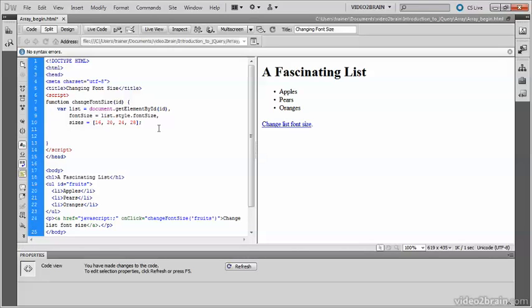So I'm going to create a conditional statement, if, and then the logical not operator, fontSize. So if fontSize is an empty string, it will be false, and the logical not operator reverses that meaning. So if it's an empty string, it's false.